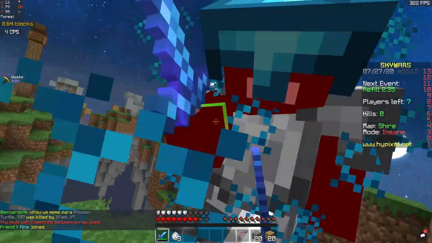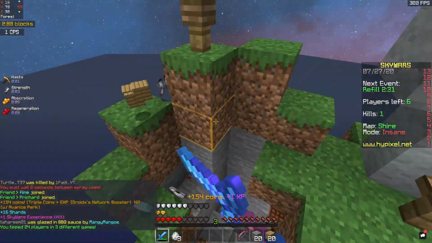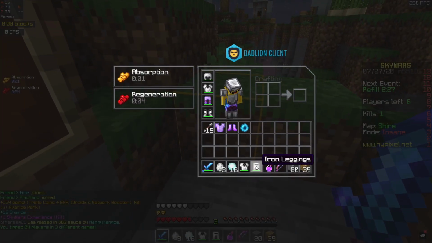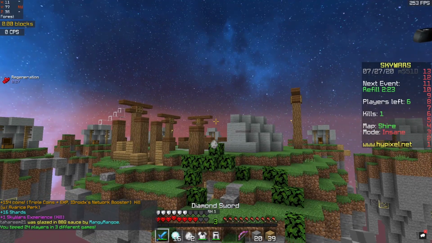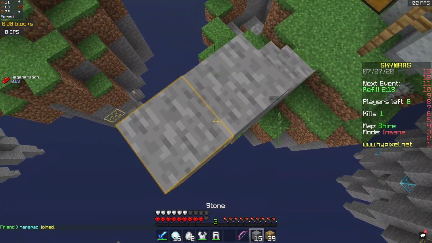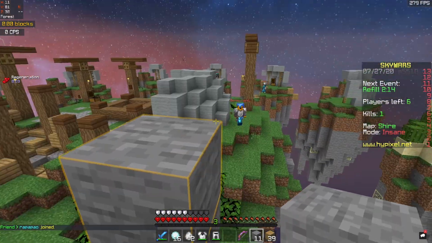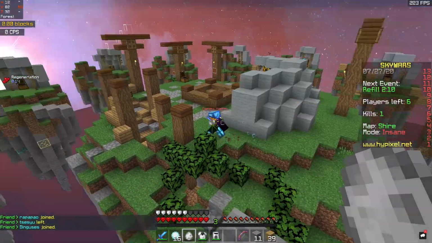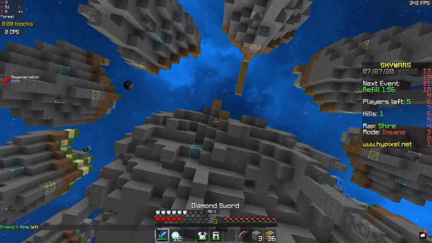Wonder if I can get some silverfish to spawn off this guy. There are no silverfish there, I think. Was there? I can throw these silverfish on some people. That's a funny throw effect. Oh, this guy. Have a silverfish. Have a silverfish. Oh, they keep teleporting back to me. And I fell.